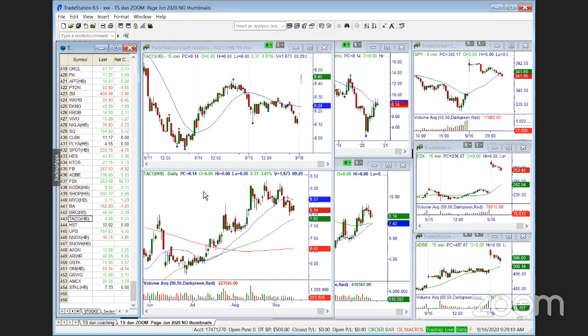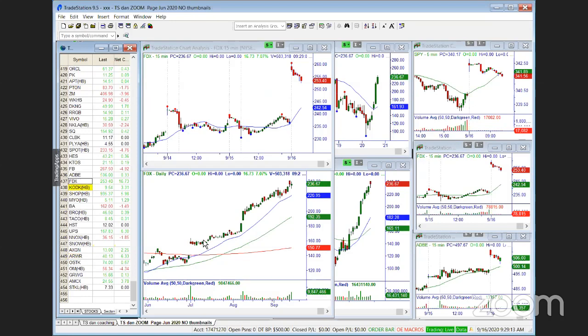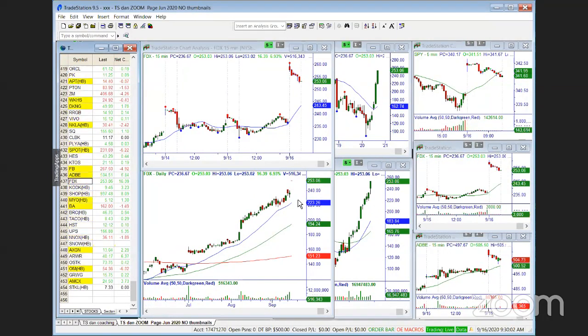Hey, do you remember we talked about FedEx earnings? So look, extended on all time frames, gapping up huge. You better believe this is on my watch list to short with an out of the money call spread. Earnings volatility is going to be high. So pre-market 260, I'll be looking to sell a 260 or higher call spread for Friday if it sets up. I don't want people saying, oh, Dan on YouTube said to do this. No, I didn't. I said it's on my watch list. All gaps I discuss pre-market are just narrowing down my hit list, but they have to set up before we take action.